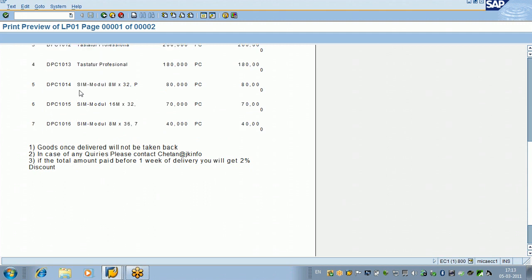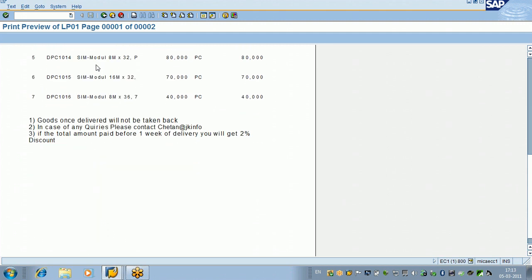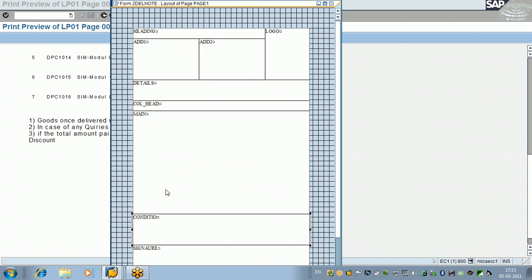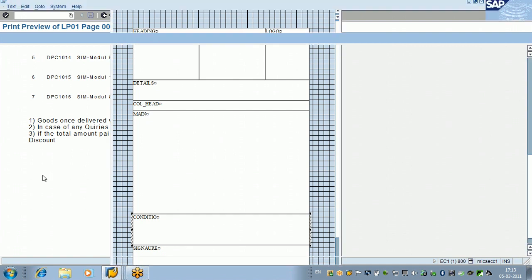So now the next one. Yeah, hello, sir. Yeah, tell me. If the conditions are more in number, then it will take another page, na, sir? No, it won't take, because the conditions window is not a main window. If it is a main window, then only it will expand. Okay, sir. Can we create more than one main window? Yeah, you can create more than one main window in scripts. There is a possibility. Okay, how to create, sir? Let us see.